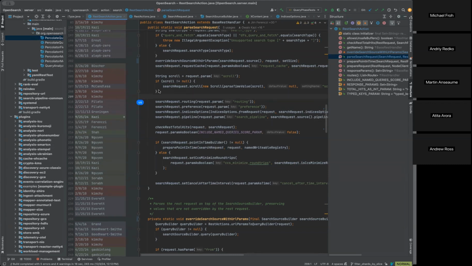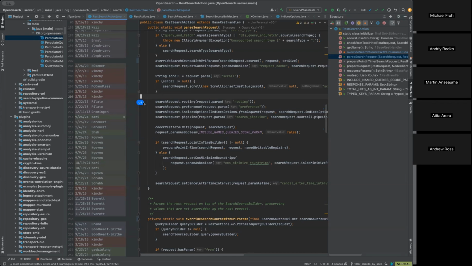But someone, I think it may have been Eric Pugh, was saying, what I'd really like to do is send a multi-search request, which is really just several search requests defined in a single REST request. I'd like to be able to specify a different named search pipeline for each of my underlying requests, because my different indices have different pipelines.